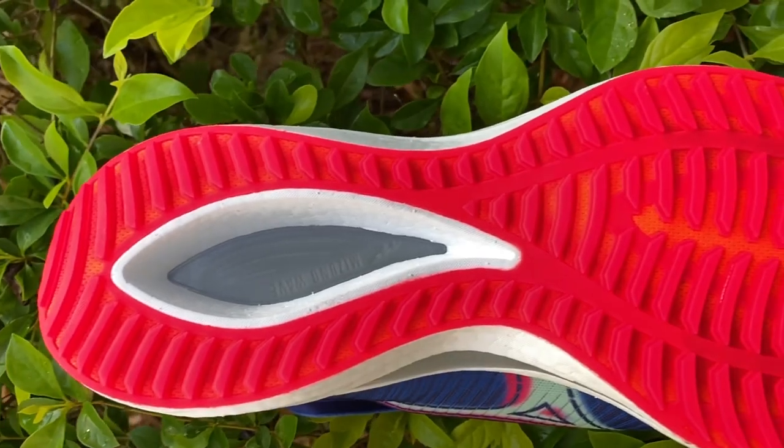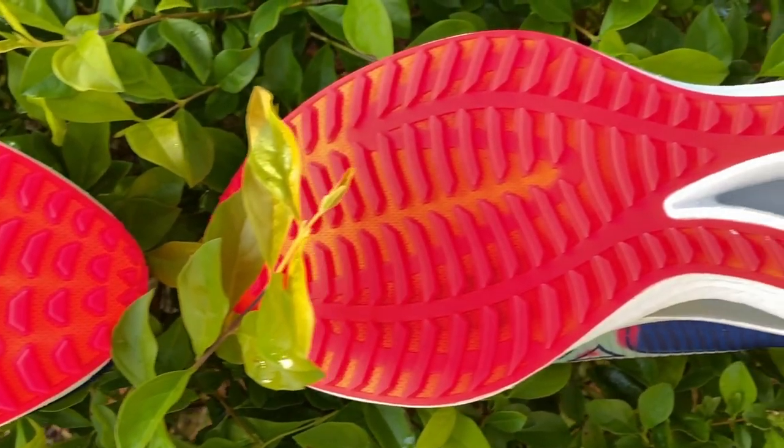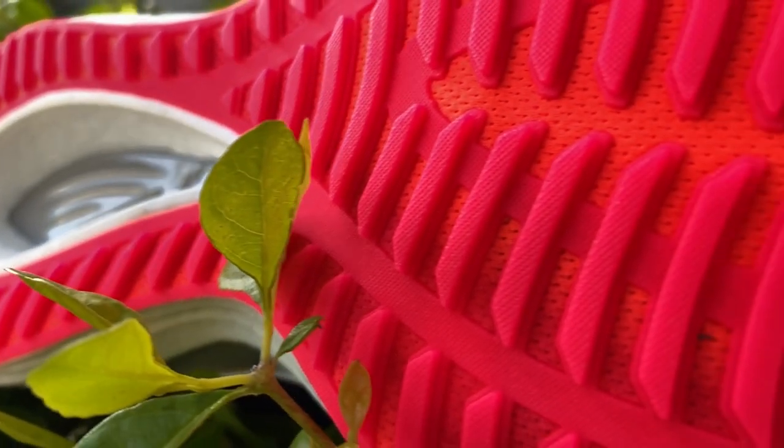Now the outsole — technically a micro-inject outsole made of PU resin injected into fabric and laid over the midsole. You can actually see the fabric fibers between the little lugs. It creates phenomenal grip — I was running through wet spots and trying to scuff my feet to get them to slide, and no dice. However, I do think there is still room to reduce weight by trimming some of the outsole rubber, and losing a little padding around the heel collar would also help. But I'm sure the Mizuno engineers know exactly what they're doing.